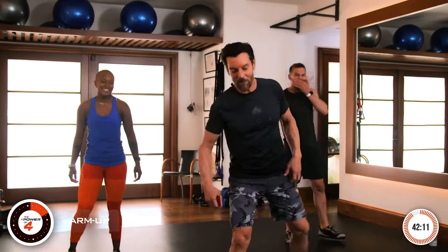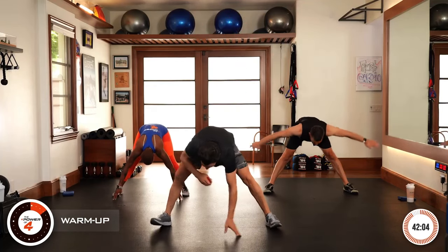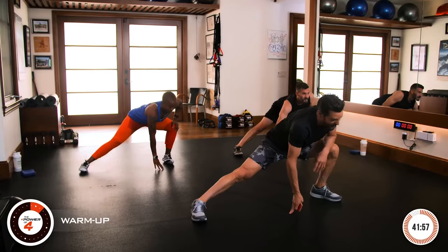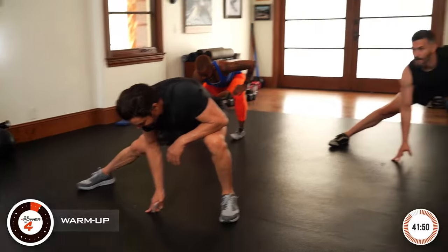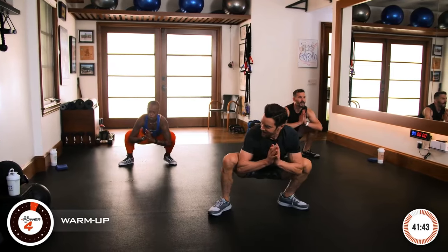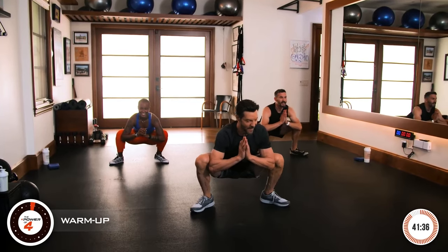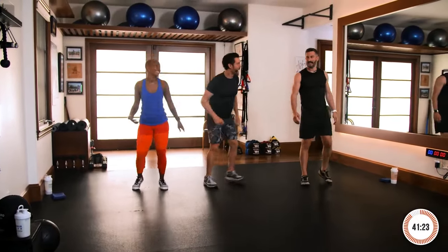Here we go, last one, then we're going to get busy with this. Inhale big, exhale, hang down. Side lunge right, side lunge left. Everybody at home now, side lunge right, side lunge left. Come back to center, scoot your feet in a little bit and go into that deep squat back and forth. Here we go, we're going to count down from 10 right here, and we're going to start this cardio party. 10, 9, 8, 7, 6, 5, 4, 3, 2, 1. All right, Juanita, are you ready? Yes. Brian, ready?